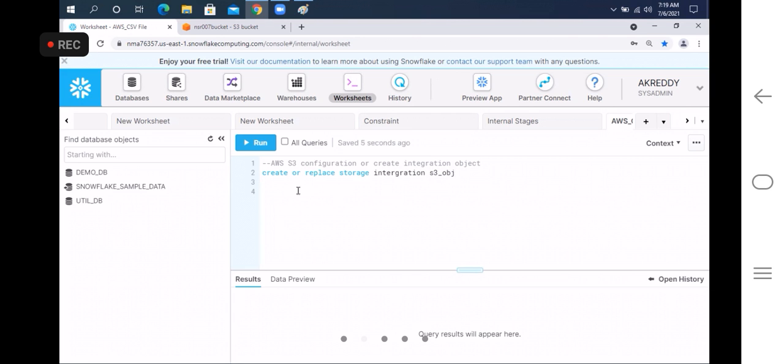Here I'm specifying type equal to external stage. AWS, Azure and GCP, these three are external storage. User stage, named stage, table stage, these are internal stages.